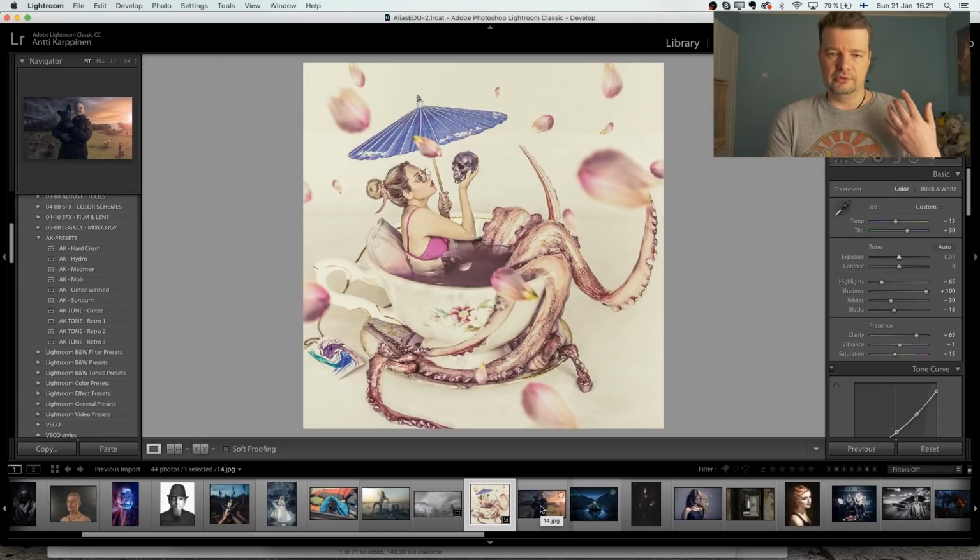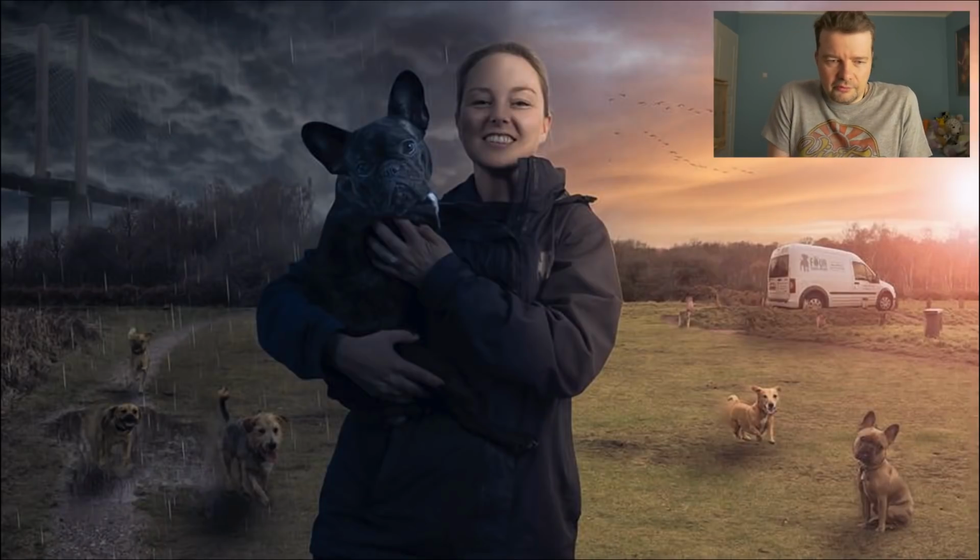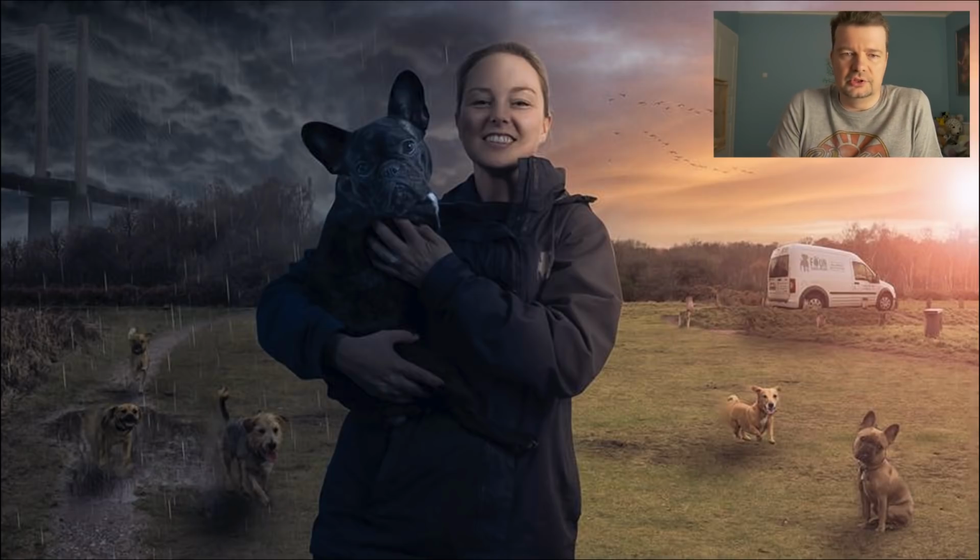But really nice that people try these kinds of concepts. Okay, then I think this is also a composite image. There are a lot of different dogs. I think the Facebook compression is eating it out slightly, but I think it's done really nicely. There's this concept of wet, totally crappy weather switching to the sun. Really good job on the perspective and stuff.